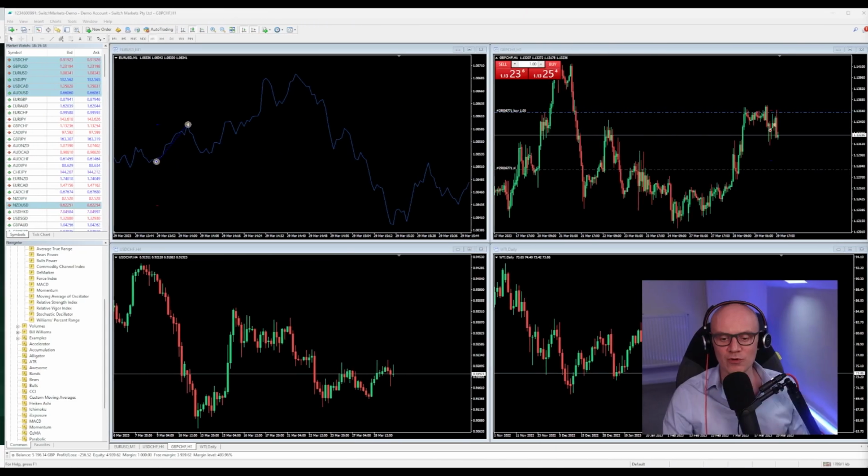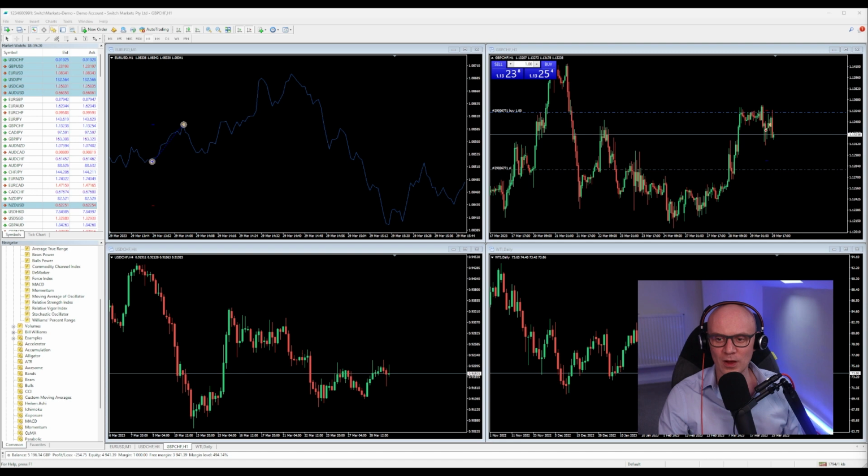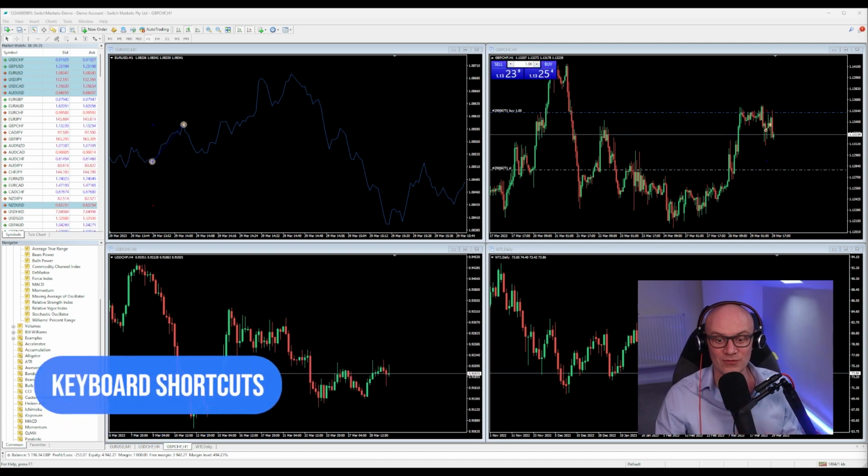So the first thing that I want to run through in terms of what is cool about MT4 is some of the keyboard shortcuts. There's quite a few to choose from, and when you're sat in front of the platform day after day, you do tend to need keyboard shortcuts because you're utilizing the platform constantly. To be able to fluidly move around the software, you do need to understand a few of the basic ones.